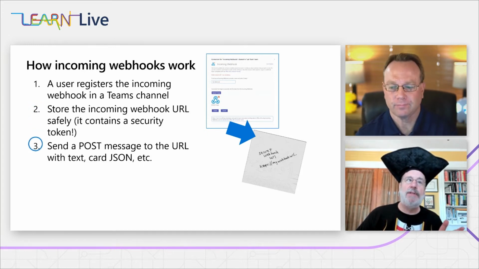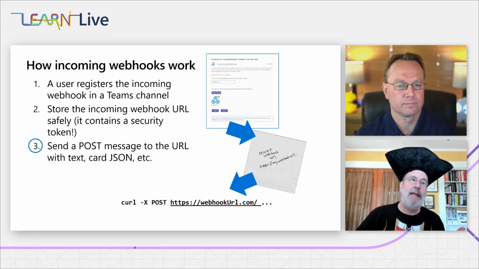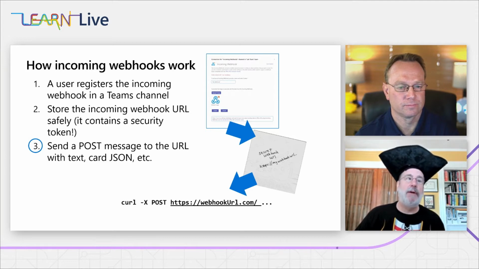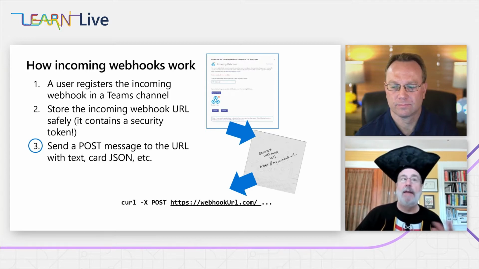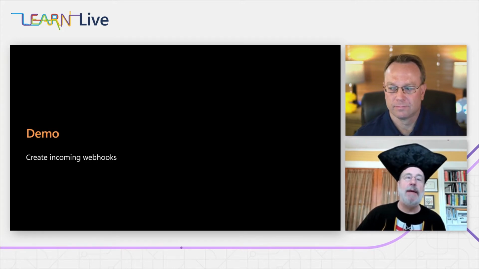And then all you have to do is send a post message. Like I said, this could just be one line of script, and that's a really handy place to use it, right? You've got an application, maybe there's some scripts running, DevOps, whatever, and at some point you just send a little progress report off to the team with one curl command.